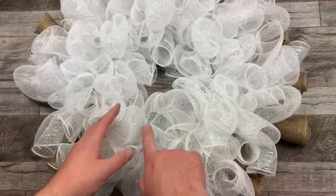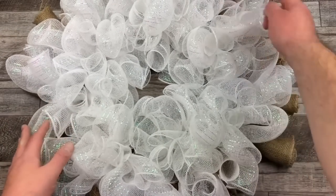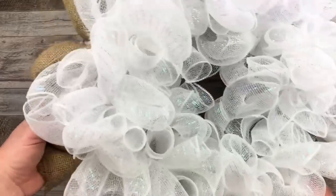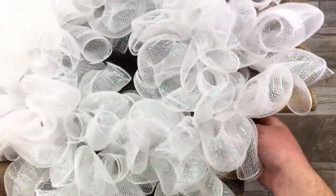And here we go. We have our loops. We have our little curls. And I have my little burlap accents on the outside. And that is your ribbon loop base wreath all ready for your decorations.